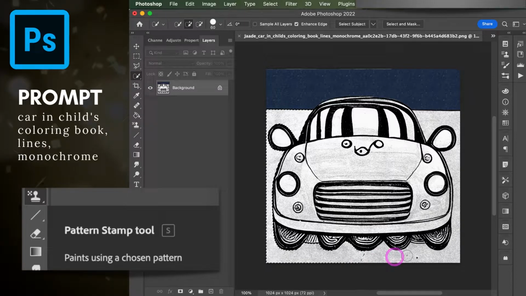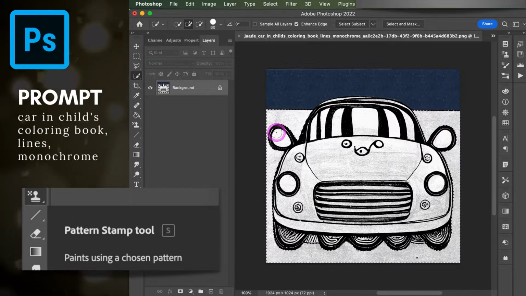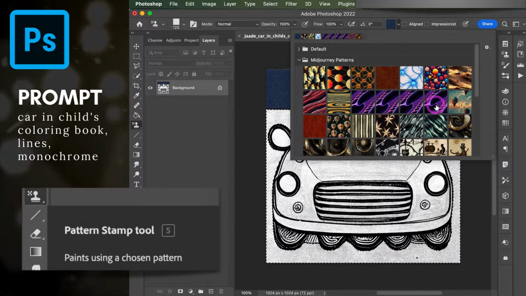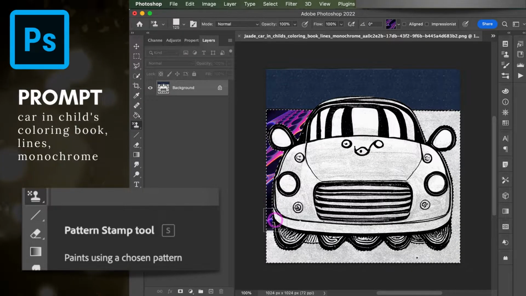I'll use the texture that we just scaled for the background. I'm using the quick selection tool to keep myself coloring within the lines.